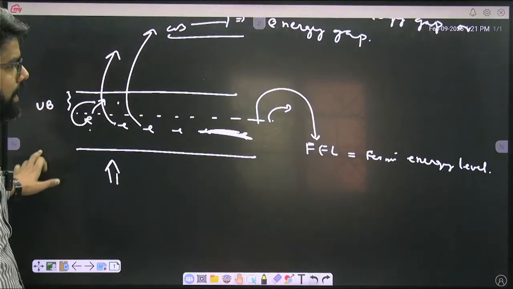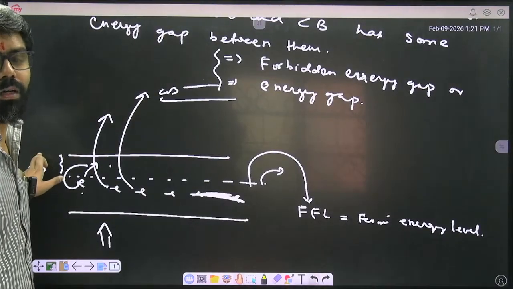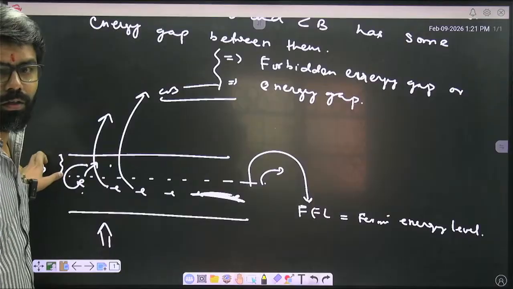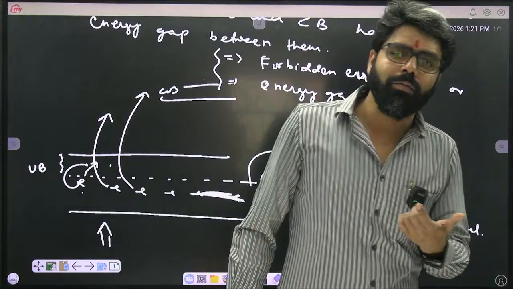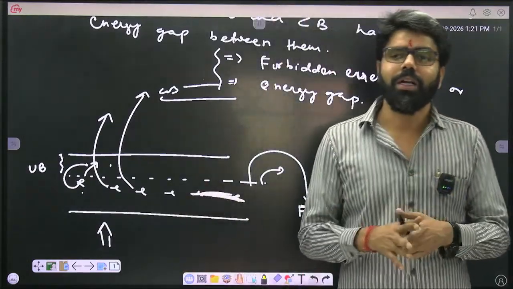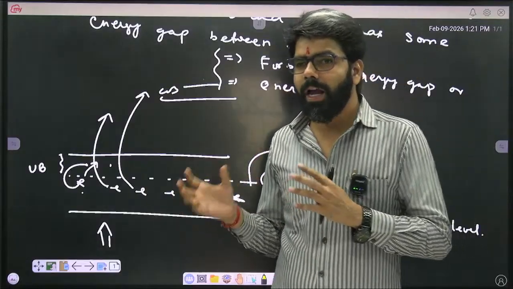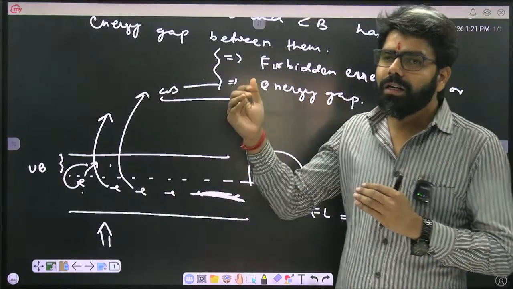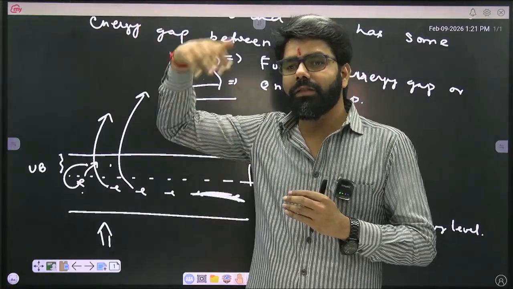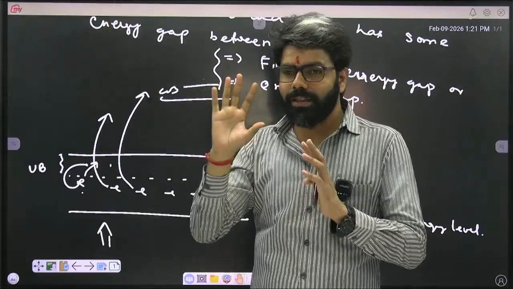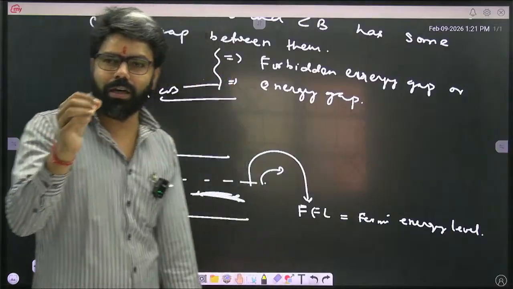For instance, I am just showing how the conduction of electric current in a material works. The simple thing is the electron should move. And how can the electron move? They have two options. They can move within the valence band, where a little bit of movement would be there. And when you supply enough energy, the electron in the valence band can move from VB to CB, that is, into the conduction band. And these are the two reasons for which conduction of electric current occurs within a material.